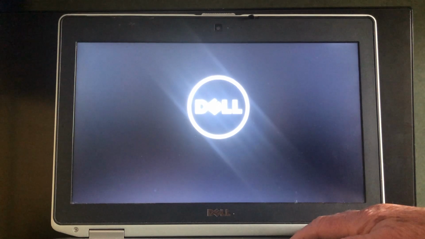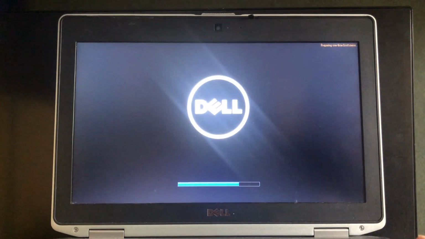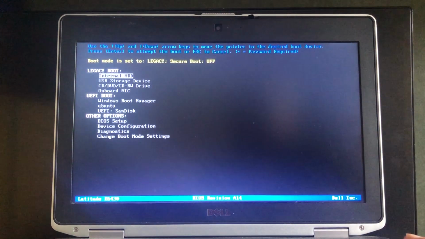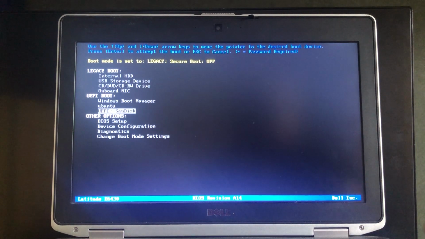Okay, so here's our test machine, and we're going to boot from Wifi. Now notice on our test machine the Dell logo doesn't display properly on the screen.